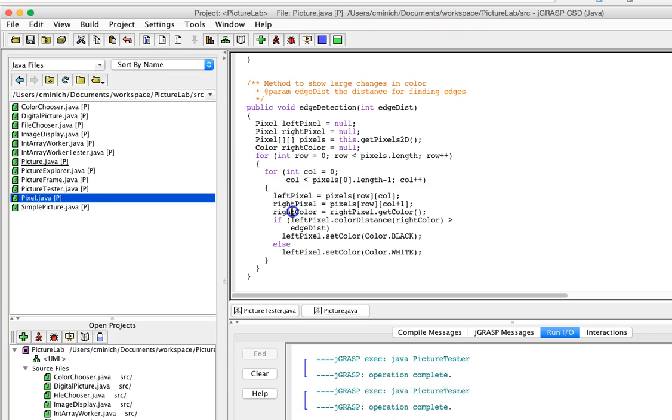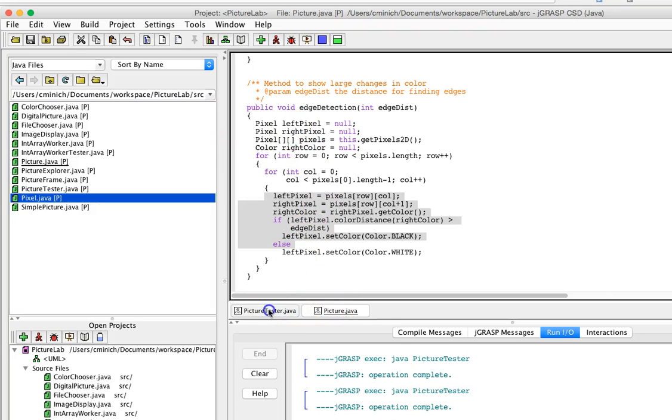Double nested for loop, and instead of an enhanced for loop, we're stepping through this with a good old-fashioned traditional for loop that does row plus plus and column plus plus, and whatever happens here happens. You can trace that on your own, but at least we tested it to see if it works.